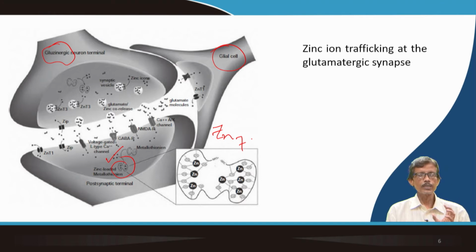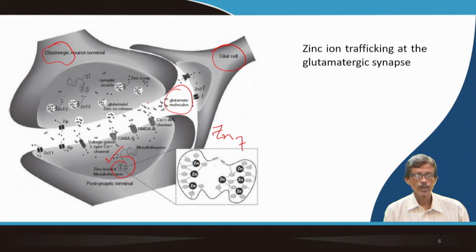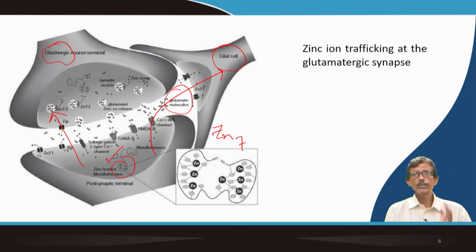So, this metallothionein thing is important, and another important thing, GABA and all these things are there, the zinc receptor site is there. The glutamate molecules, as I told you, the ligands are important. Then for the corresponding movement from this side to the upper side, or from this side to this side, you have the corresponding receptors or the zinc transporters which can carry those things. So, not only the binding, but also the transport is important for all these cases.